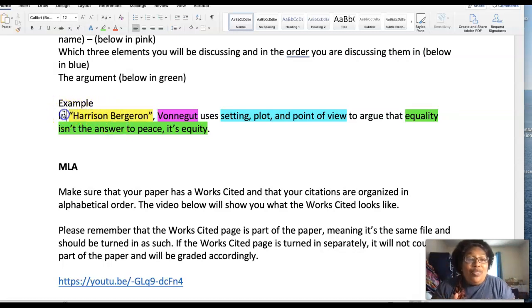So you're going to write the name of the short story, punctuate it, and capitalize it correctly. The name of the writer. In this case, it's the last name, because I am assuming that in your intro paragraph, you will write about the author in another capacity, and you would have already mentioned them in the intro paragraph. So I put last name here as the example.